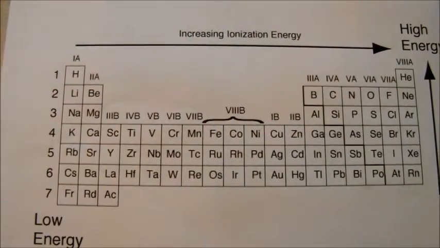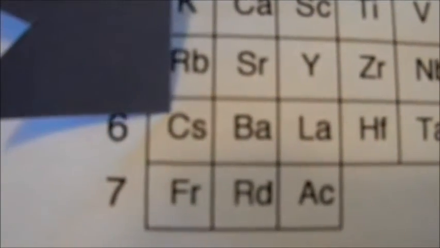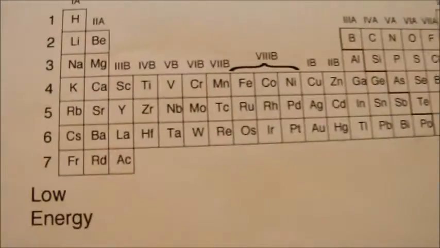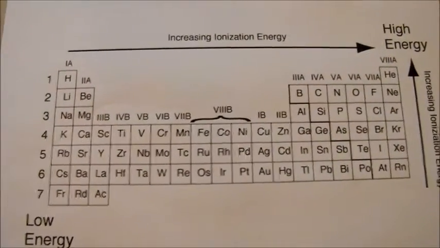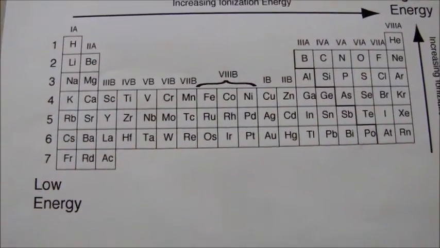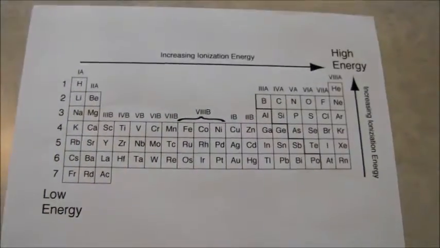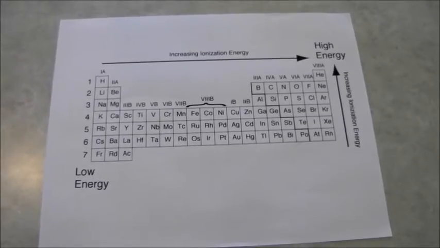Here's an example of 2 sides of the spectrum. Cesium is near the bottom left of the periodic table. It has only 1 electron on its outer shell, so it is only 1 electron away from having the 8 it needs in order to be a noble gas. Or in order to look like a noble gas, that is. The shell is also very far away from the nucleus, so there is less attraction because it is so far away. It is like taking candy from a baby.